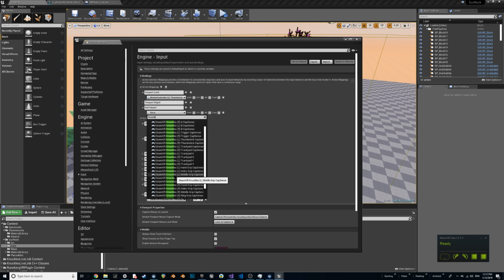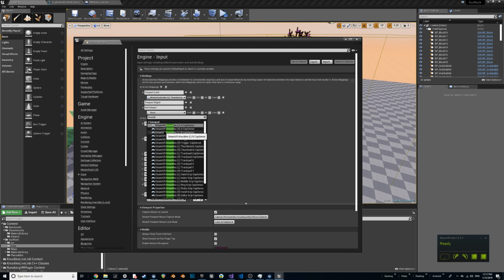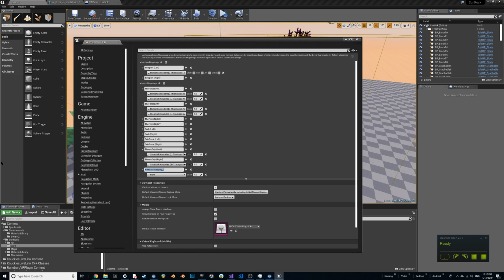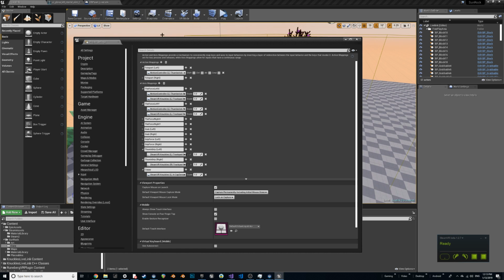So what do we use? What have I exposed? Because motion controller stuff is already exposed, like the trigger. Okay, let's do a cap sense then from here. Let's call it Cappy. And do Knuckles, so a cap sense. All right, so you can see I've added Cappy in there.